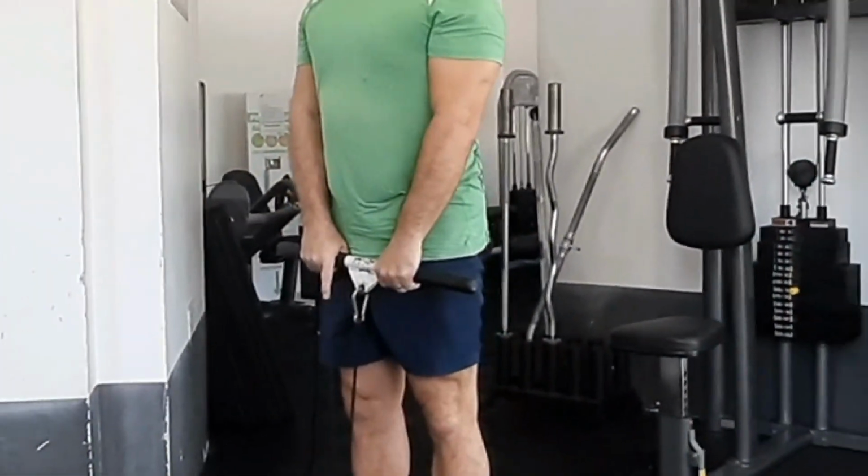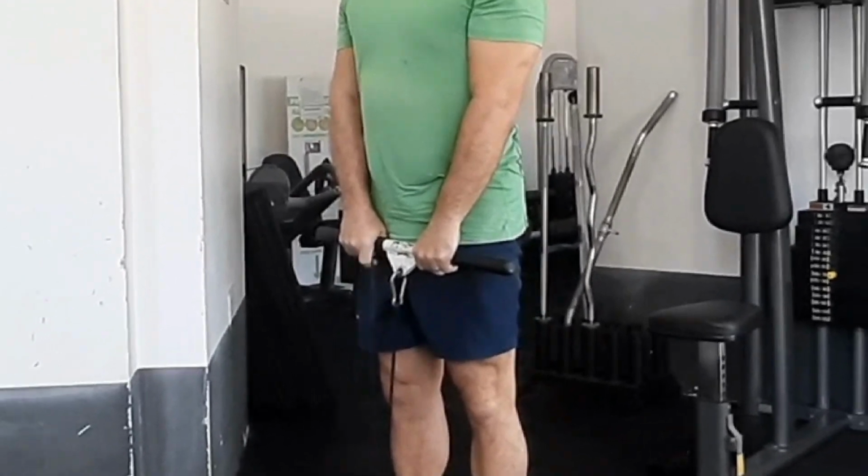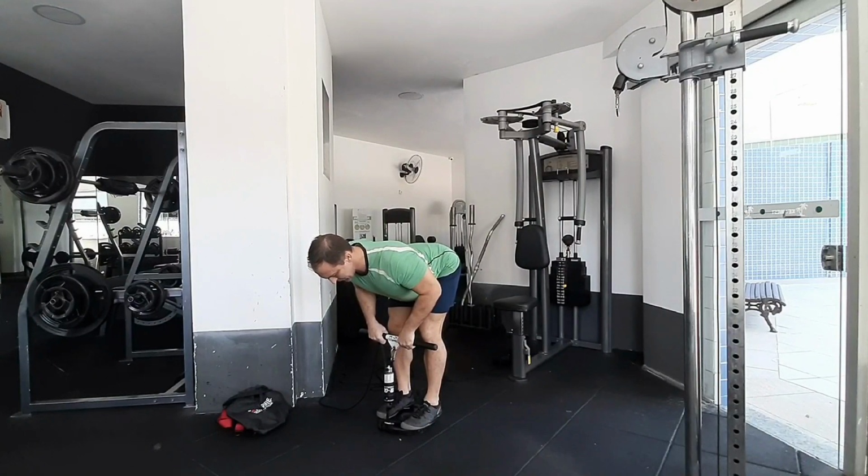So the 10x12 method is doing a 10-second isometric contraction followed by a 12-second concentric contraction. And you can't do this with any other piece of equipment besides the Exer-Genie. You can try it with bars, resistance bands, cable machines, and dumbbells, but you're going to lose a bit of the result. Because the Exer-Genie has a unique feature that allows your finger to belay the line. And when you belay the line, that means you can make the resistance in the line immovable. And so this helps to accomplish the 10x12 method.